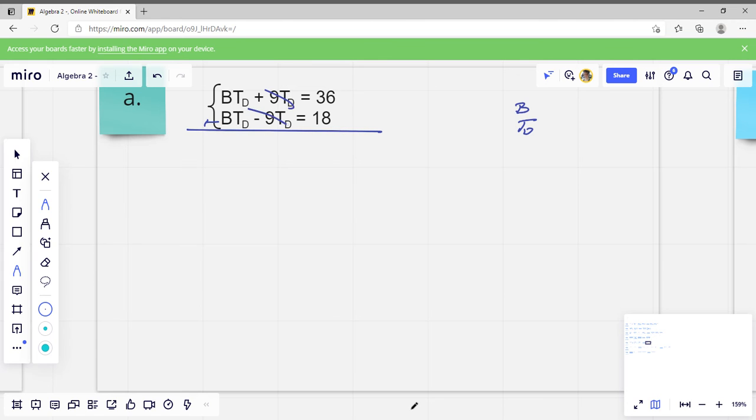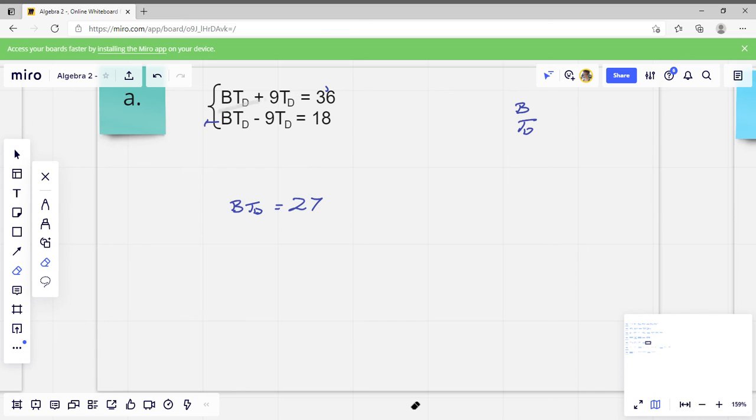These are going to cancel, and we're going to get btd equals 6 and 8 is 14, carry the 1, 3, 4, 5, 54. Oh, that's 2btd. Now we divide by 2. Half of 54 is 27. Now I'm going to sub that value into one of these equations where I see btd.